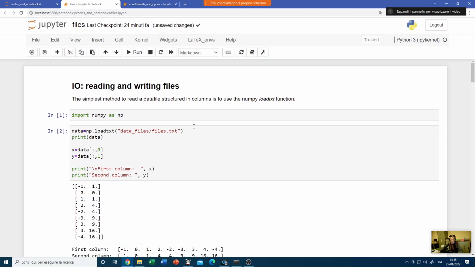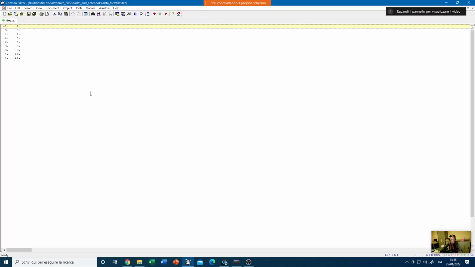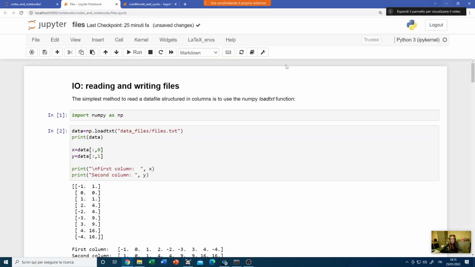Now I run the cell, and you see print data, this object here, which is a two-dimensional array containing a number of rows and a number of columns. The number of rows is exactly the number of rows that you have in the data file, and each row contains two columns.